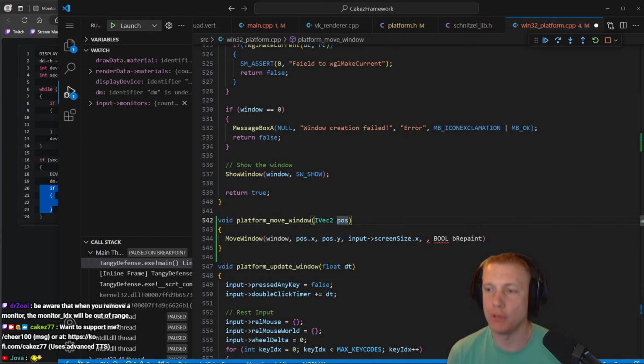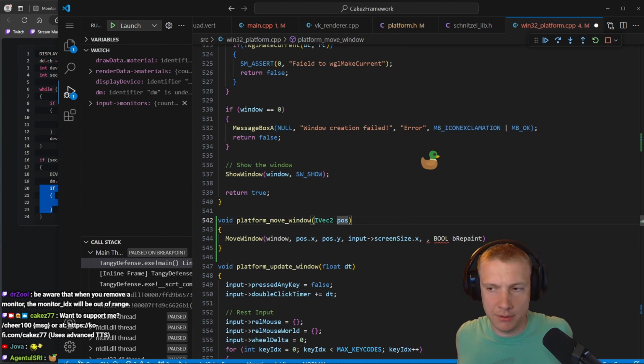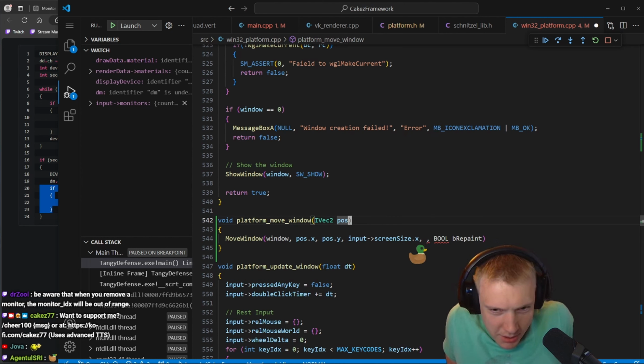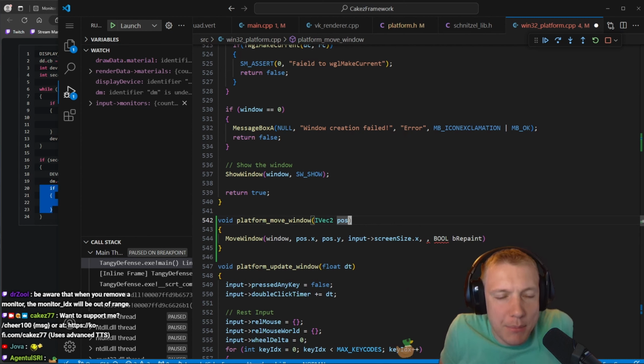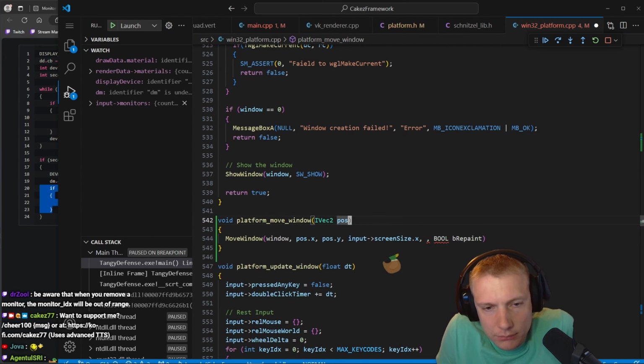Be aware when you move a monitor, the monitor index will be out of range. I see. Yeah, you're right. So I have to still do a loop. The only thing I'm missing is the size of the window.